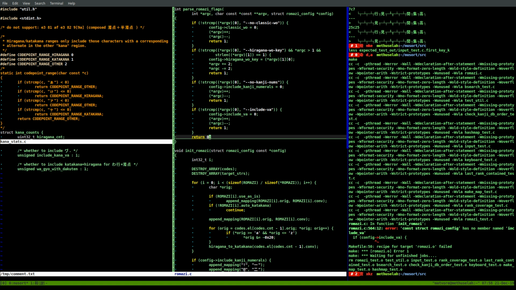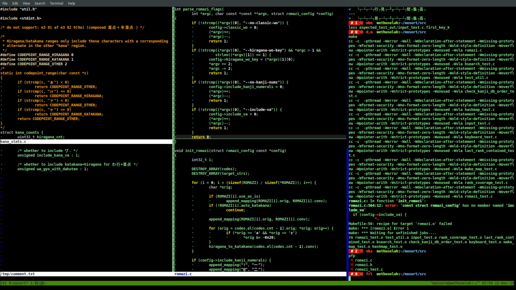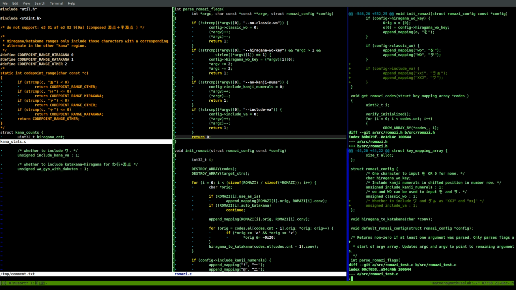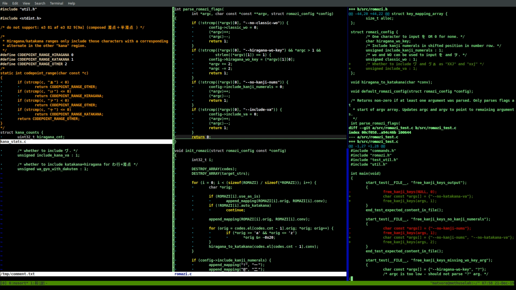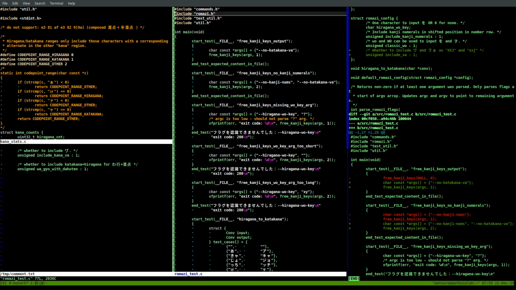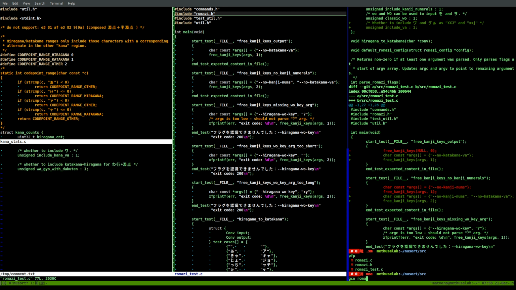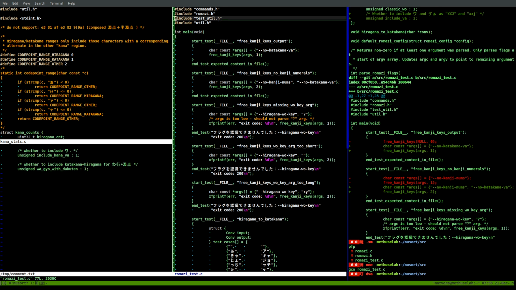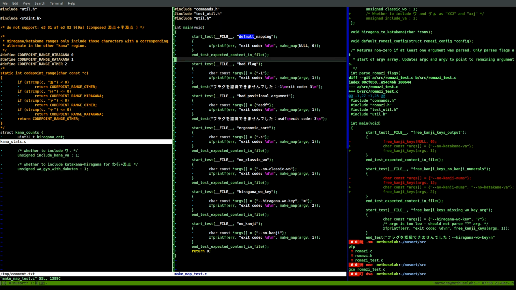Right. So now I think we want to undo the changes to romaji test. Yeah. We'll say make map tests is where we'll change some stuff. Start test.